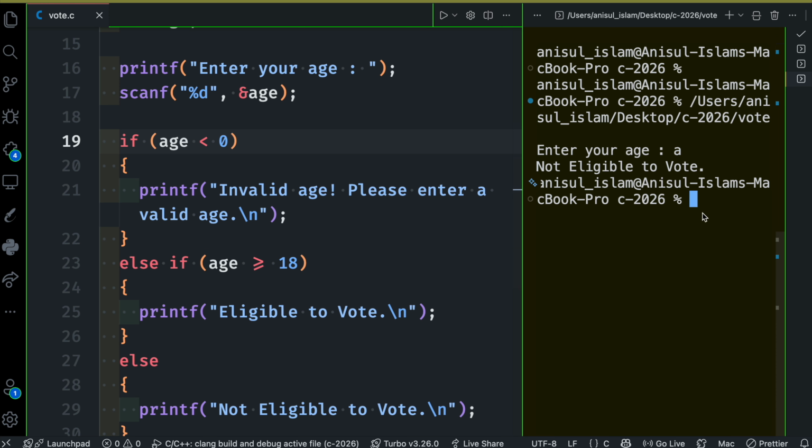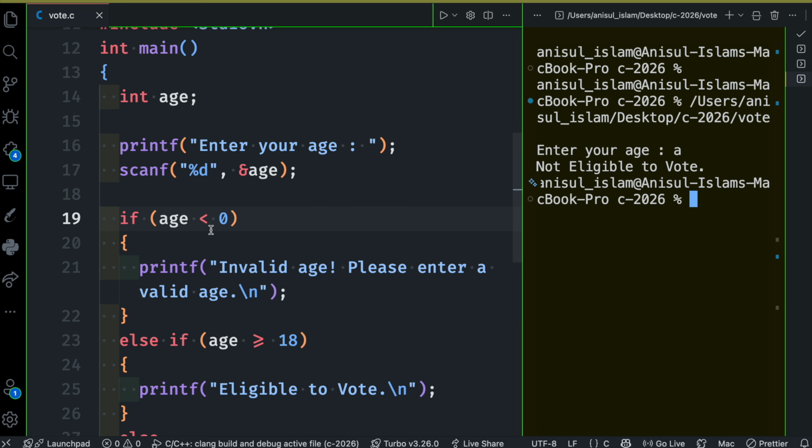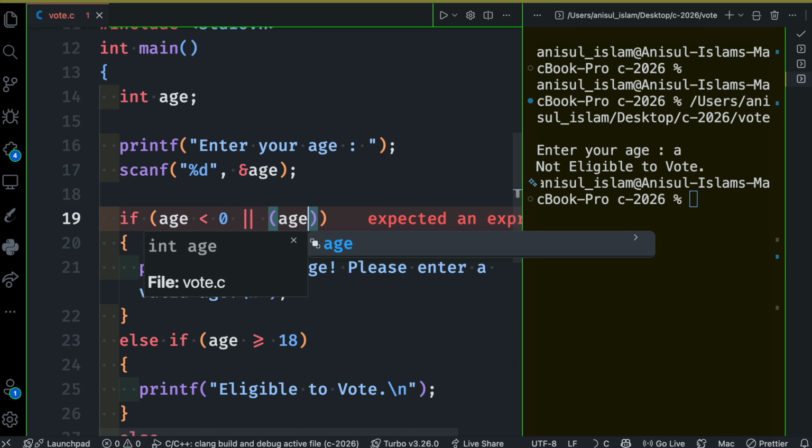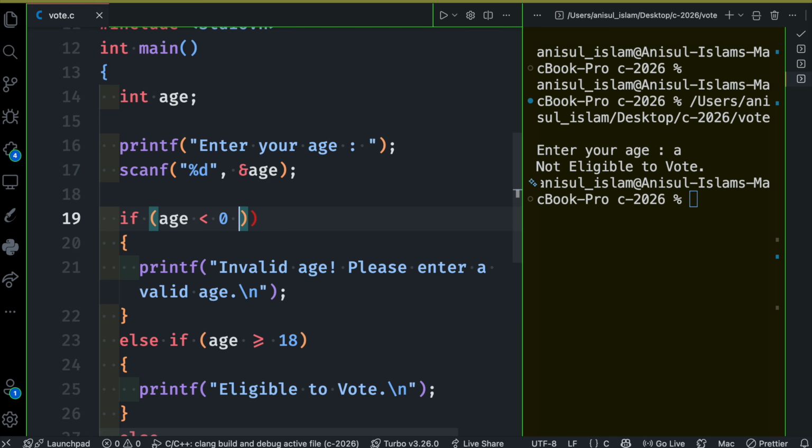So we added a very simple condition. Also, we can do one more thing here. We want to check the age needs to be a number, right? And how can we do that? There are many ways we can do this, but here I want to keep it simple. So let's keep it like this for now. I want to test this one out and then move forward. So let's compile and run it again.